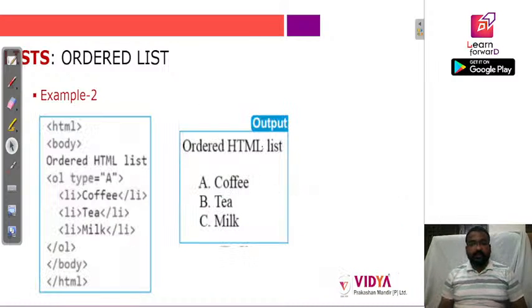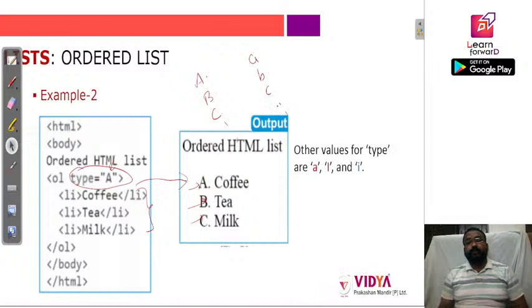Now there is another example, like we can create the ordered list with other number formats as well. Other number formats such as we can start with A, B, C and so on. So how we can do it? There is an attribute which is called type. In this we can define whatever number format we want for our ordered list. The number format defined over here will be shown as output. That means these three items now will be numbered as A, B and C.